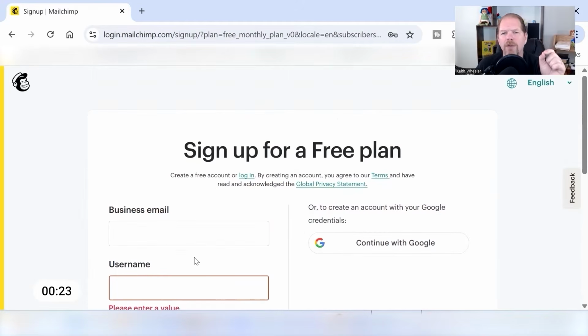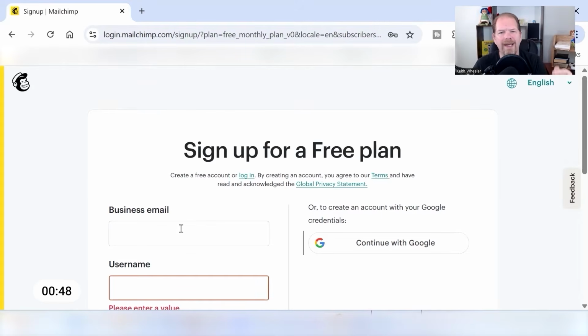It's going to start off by asking you for your business email address. Now, this is the email address that you're going to have access to. Ideally, not a Gmail account. I'm going to be using a Gmail account, but if you have a domain, then, like I have Keith Wheeler Books, then it's ideal to use something that is not a Gmail account. It just makes it so when you're sending emails out, it doesn't look like spam. But if all you have is a Gmail account, then that's absolutely fine.